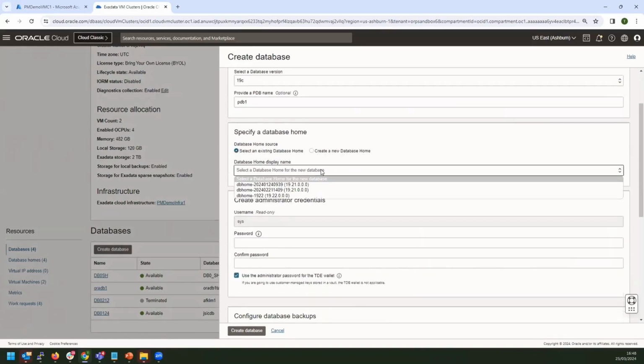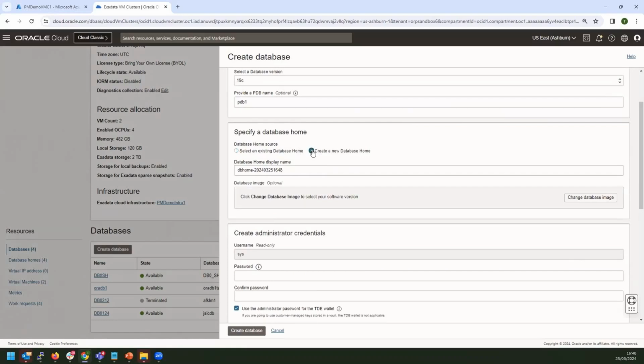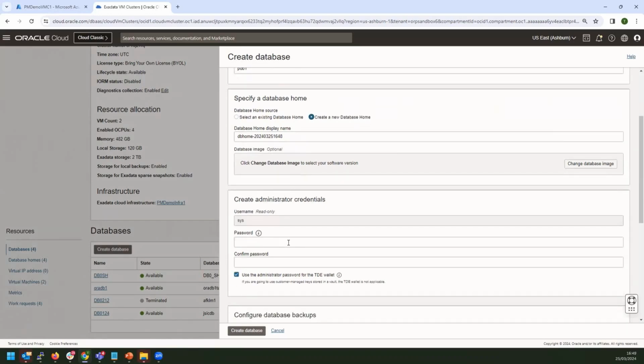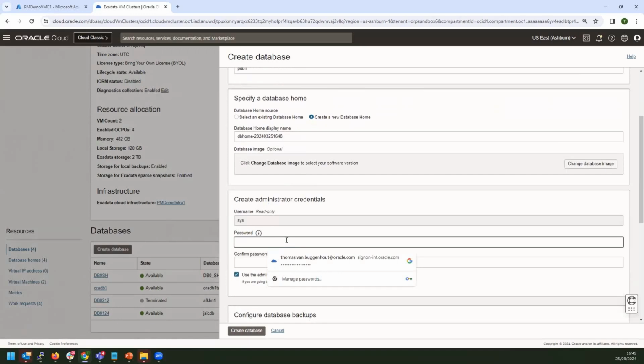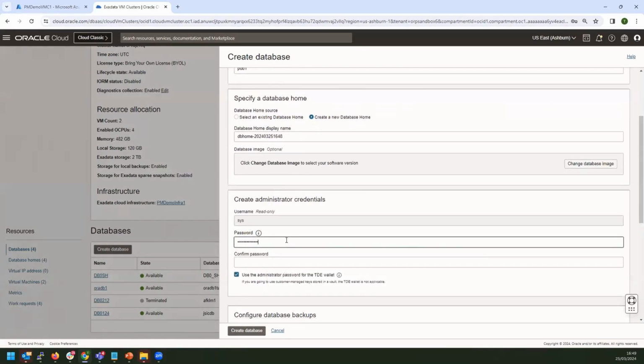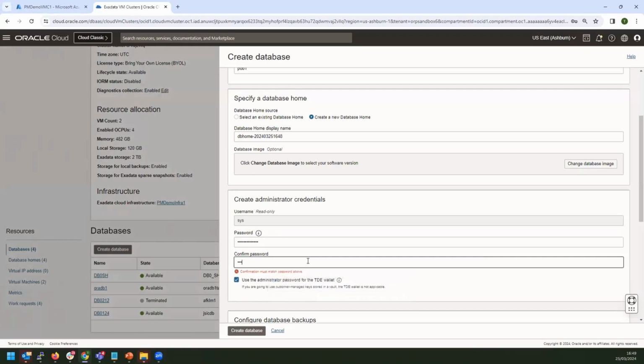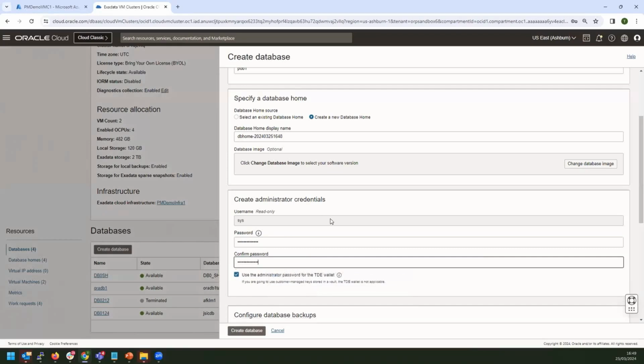Here you can select if you want to use an existing home, or if it's the first database you want to create on this cluster, you select to create a new home, and you can give it a display name. We will enter the sys password here. And we will do it again to confirm it.